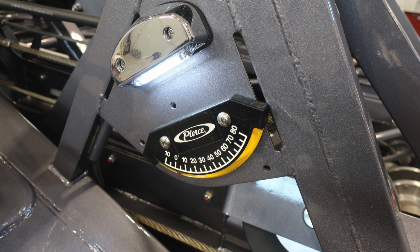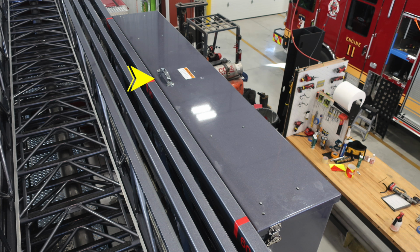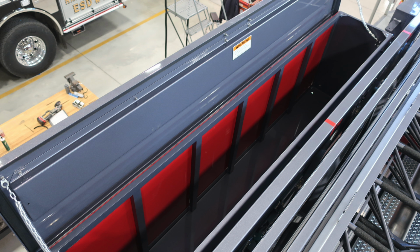On the ladder itself, on the main bed, you'll find a negative 10 to 80 degree inclinometer. On the left-hand side, you're going to find an additional straight roof ladder, and on the right-hand side, you'll find an additional storage location. Inside that storage location, you will find LED lighting.